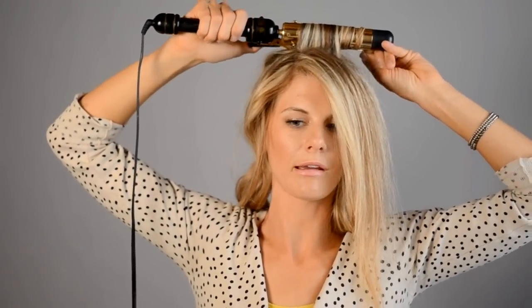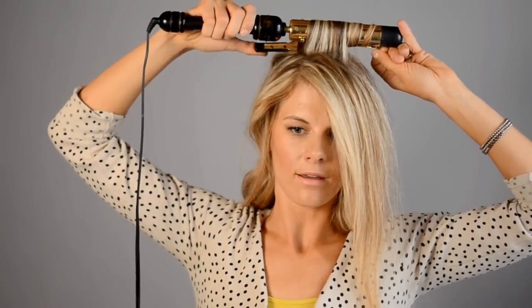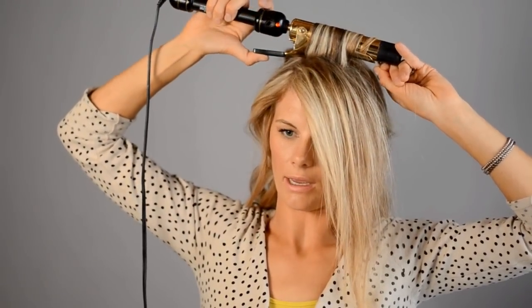I've tried it so many times and it just is hideous on me. I don't know what it is, but I am a side part girl all the way.